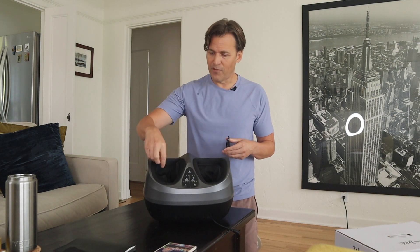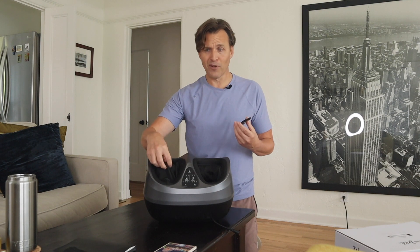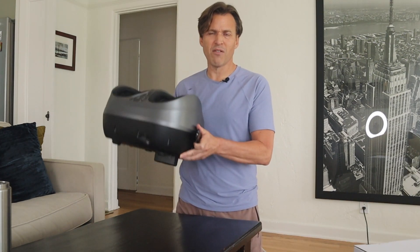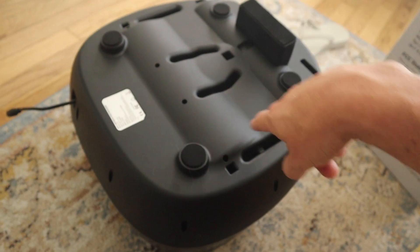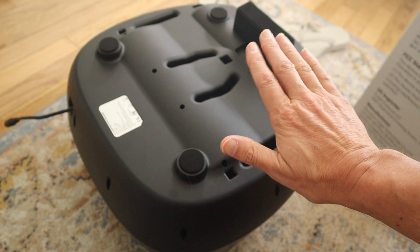There are a few neat things about this massager. If you're sharing it with somebody in the family or a friend, you can take out the liners with a little zipper and wash them and put them back in. Storage is really easy because this is very, very light — I put it under my coffee table and just leave it there. I flipped it over and it's got these little four pedestals, and there's a kickstand that helps tilt it so it's at a better ergonomic position when sitting on the couch or a chair to put your feet inside. I also want to mention it does come with an instruction manual and you should read through it — there are a lot of warnings and specific guidelines. It takes about five to seven minutes to read. Take the time; I've learned this the hard way.